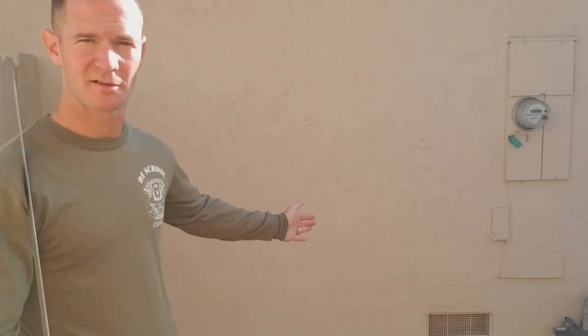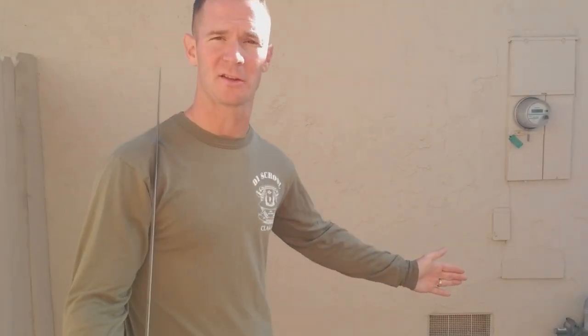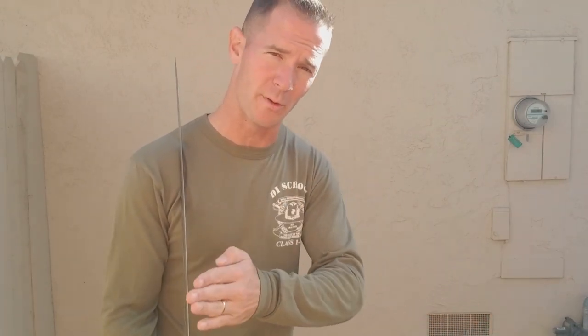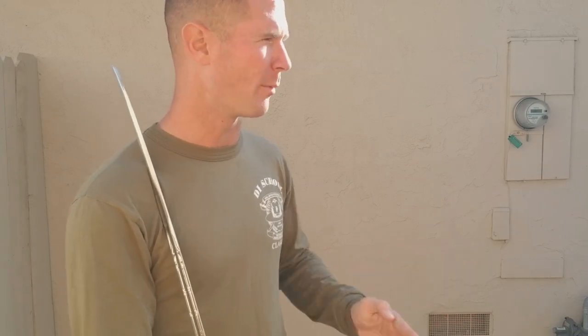Okay, the final movement that I'm going to explain and demonstrate is going to be eyes right. Now it's a little difficult for me to do it in this short, limited space that I have, because for eyes right, you will be moving and marching forward with the platoon. But I'm going to do it while marking time, which will still simulate the same commands. It'll be really the same thing. So just know that you'll be marching forward. You won't be marching in place.